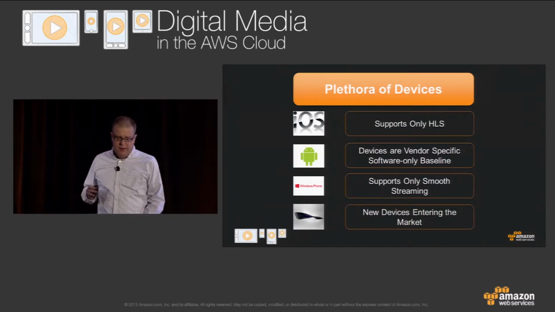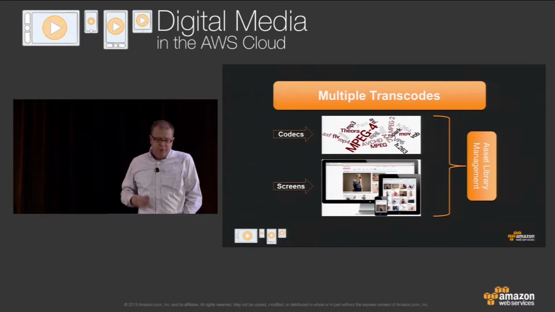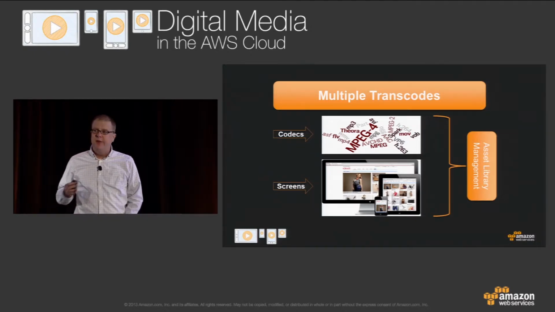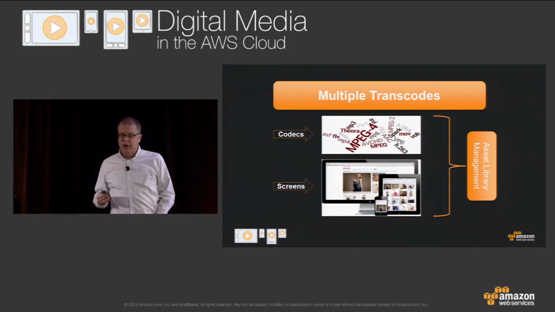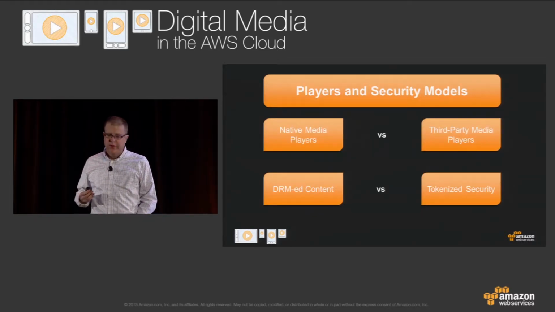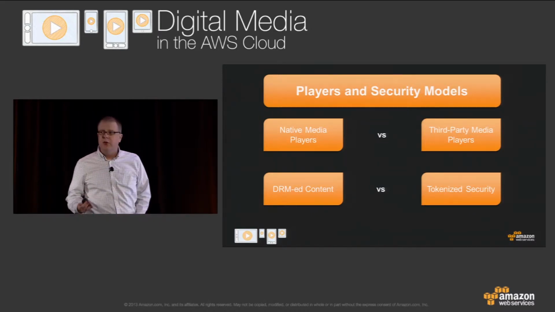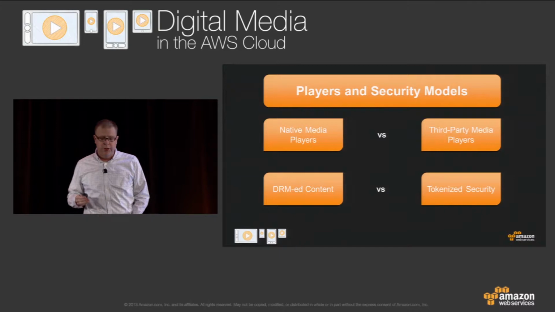So let's talk about some of the areas where we see challenges. One is in transcoding. So David this morning talked about the different transcoding options that are out there on the Amazon platform and beyond. But we need to manage both the codecs that a device expects and the different bit rates and formats that different screen sizes require. Usman talked about security models. For video specifically, there are choices around different players. When do I take advantage of the native player? When do I take advantage of third-party players? For security, it's questions like, do I use DRM? Do I use tokenized security? Do I do a little bit of both? So we'll go through that.